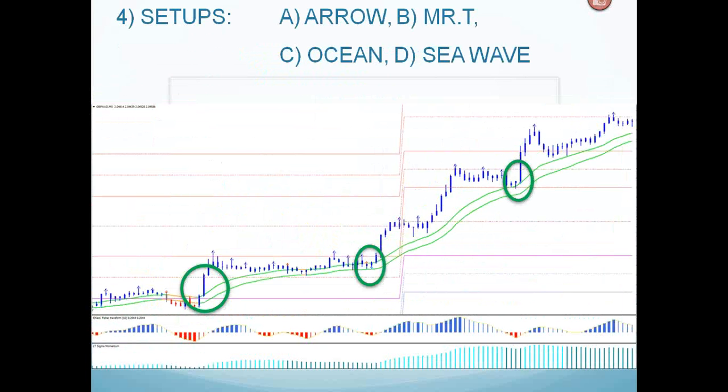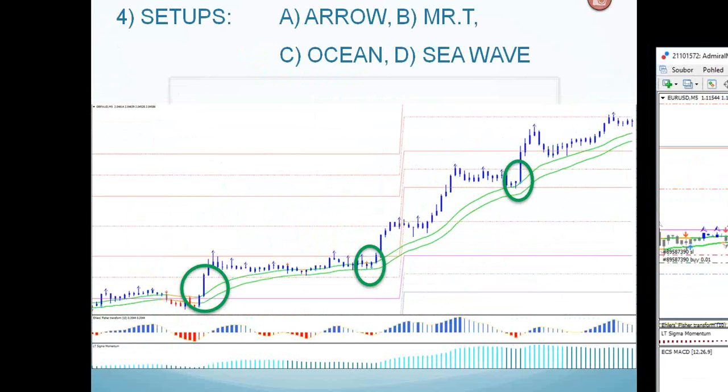Once again, HARP charts is more than just the system. It's a charting package. But within that charting package, we also have systems, and yesterday we showed a couple of examples of arrow setups. You can see here the blue arrows indicated by the green circles. Those would be arrow setups, as this particular example goes up. All right, that's a quick intro on what we're looking at.